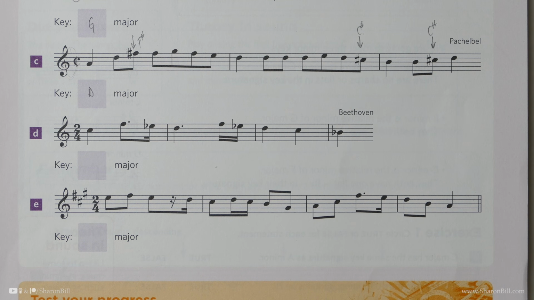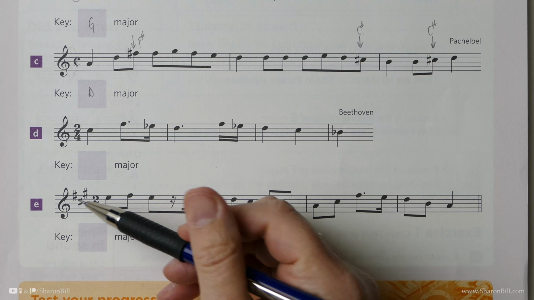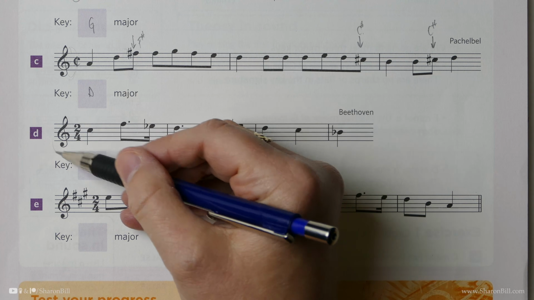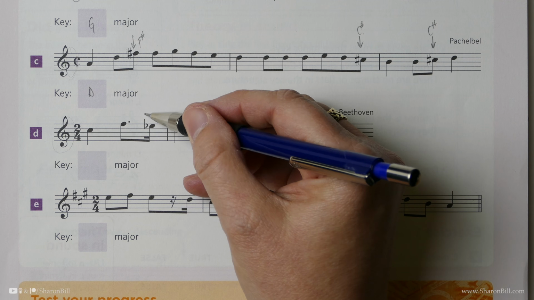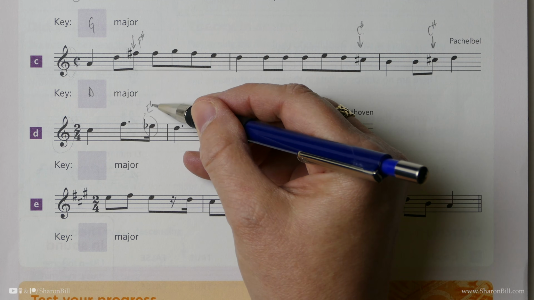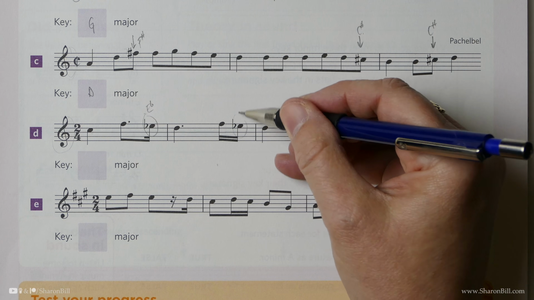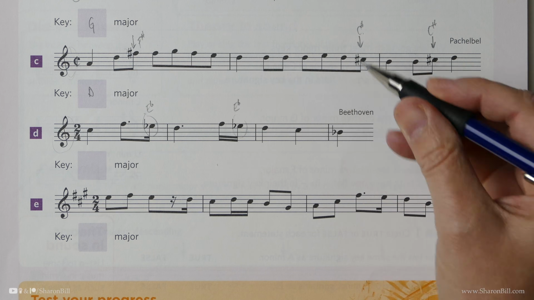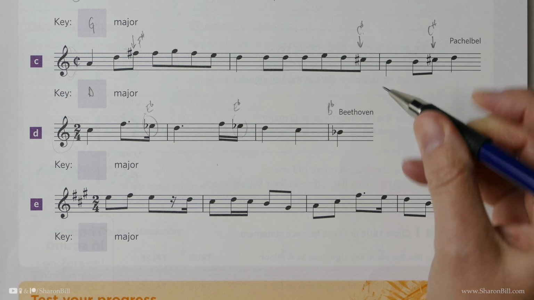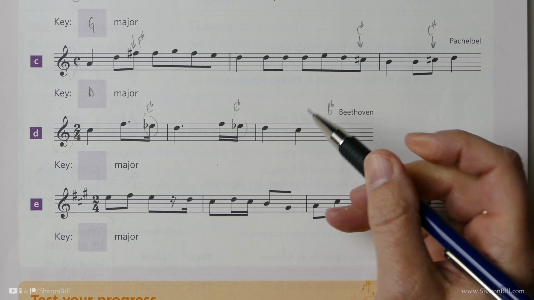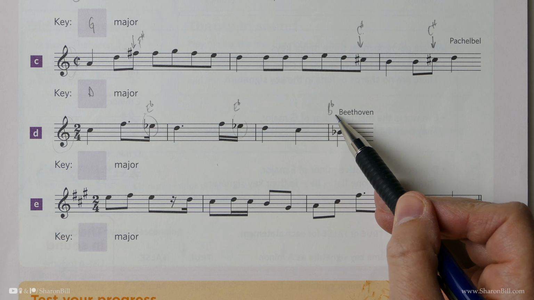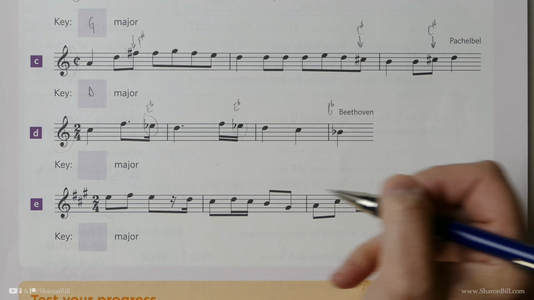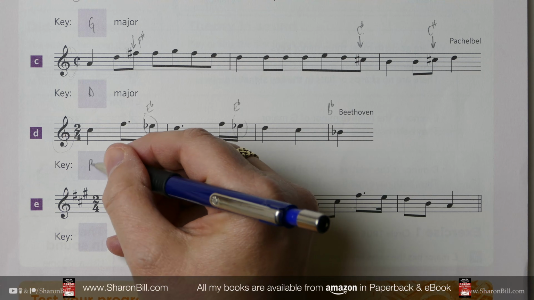So I'm hoping you've had a go of these, and let's work through these together. So we're in the treble clef and we have these clues to hand. We have an E flat and we have another E flat. And then here we have a B flat, so we have B flats and E flats, and the scale which would have a key signature of B flats and E flats is B flat major.